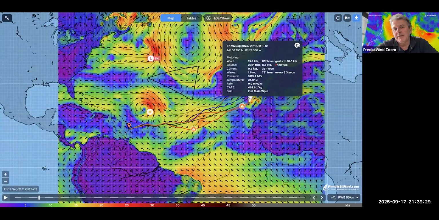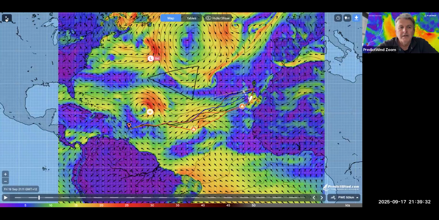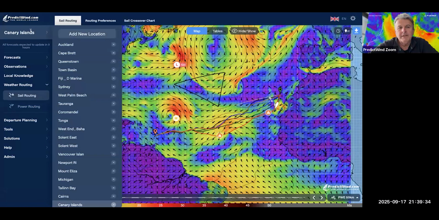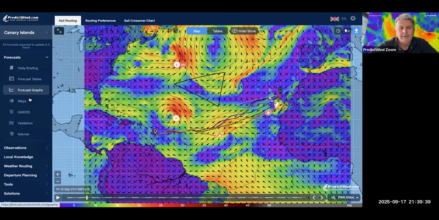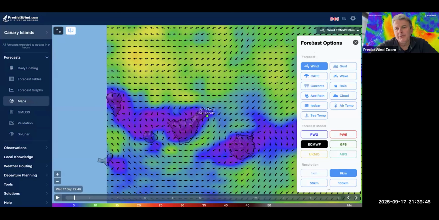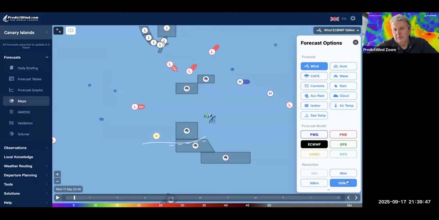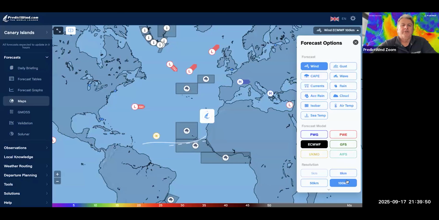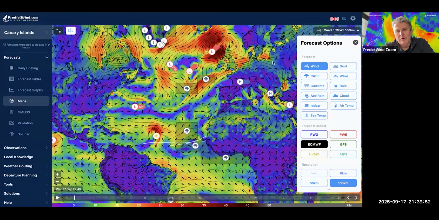So how I generally do that is, I'll be in the Canaries, and I'll have a weather map set up, and I will go to maps, probably 100-kilometer resolution, and I would just want to get a real good understanding 10 days out of the general play. I want to be an expert on what's happening. Just understand what's this here, where's it going, what's this low, and I'll just keep looking at this.